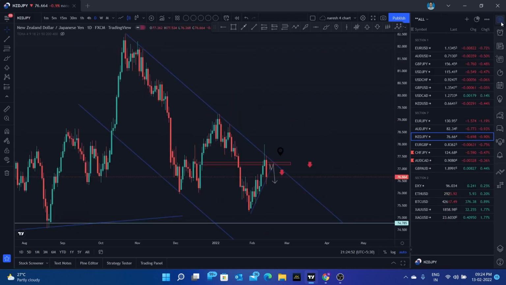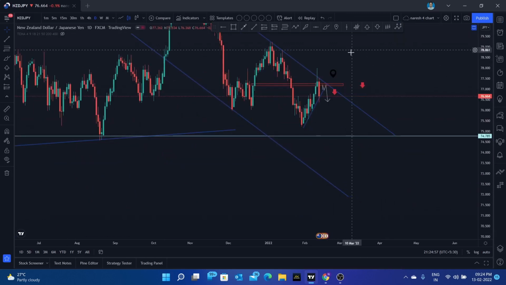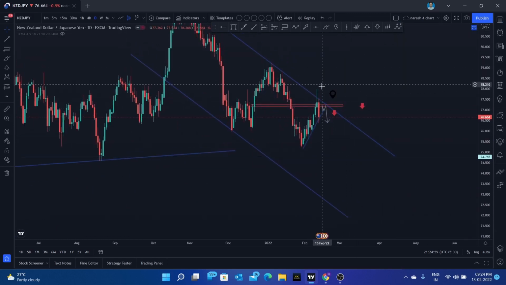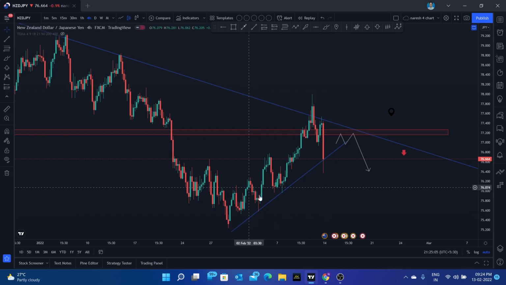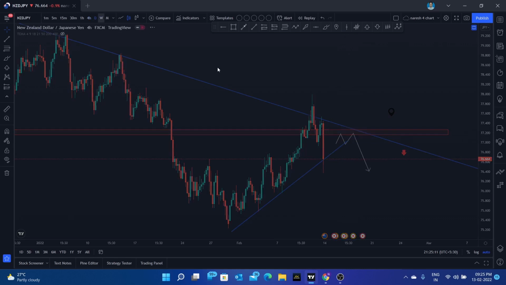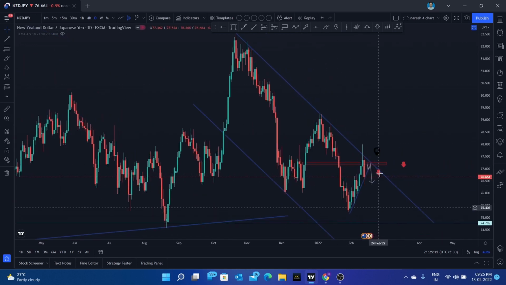So what we have here in NZDJPY. NZDJPY in the 1 day time frame is in a bearish zone, and it is in an important area as well, guys. The minor trend is up here. So if it forms some kind of consolidation and breaks this trend line, and if it is going down, you can go for short entries here, guys, and take this as your target as well. So I have made this note as well.